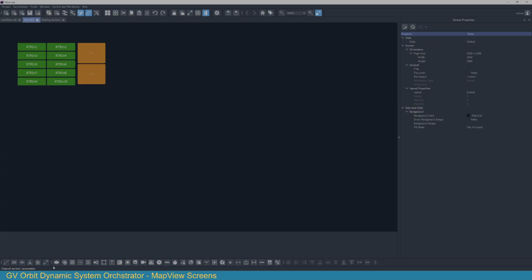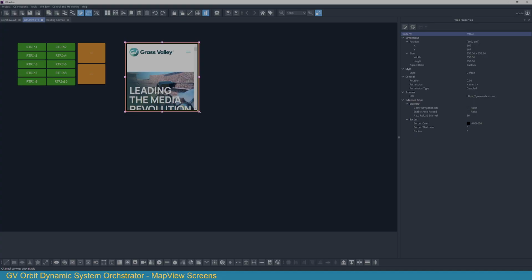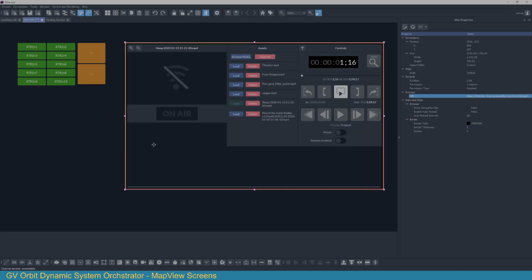So at the bottom of the screen here we have the widgets. We're going to grab a web widget, make that nice and big on the side, and with a pre-prepared URL, I'm going to edit that. While I've got this selected, I'm going to edit the properties, the URL there, and simply press enter, and we should load the URL here.